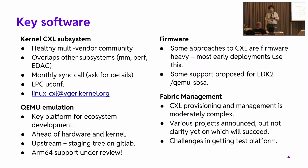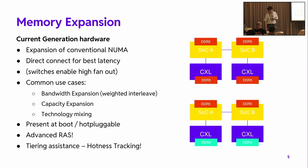We know it's coming. There isn't the usual constraint you get with QEMU, where they're not particularly happy about merging things until the kernel support is there, because you need to test it. So while we're doing the kernel development, we'll often upstream the QEMU stuff. It's usually simpler, actually. But there's also fabric management stuff going on, with lots of projects around that. It's complicated to manage. There are lots of new standards, bits of Redfish and things like that. It's not quite clear who's going to win from the point of view of different projects. So watch this space for that.